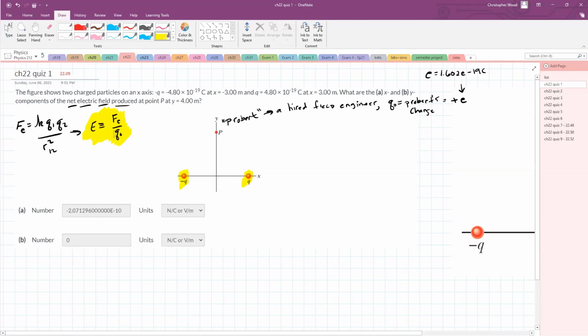All right. So this is what we're dealing with. We're dealing with the electric field. So here's our transition. We're going to go from electrostatic force, and then we're going to graduate to the electric field, and then we're going to graduate past that to electrostatic potential energy. And then our final step in this unit in terms of our progression is voltage, V for voltage.